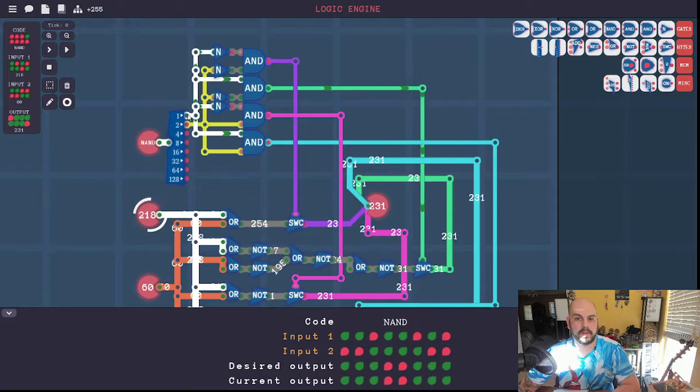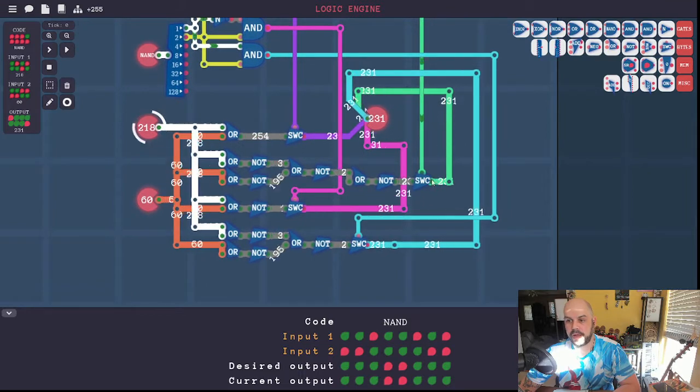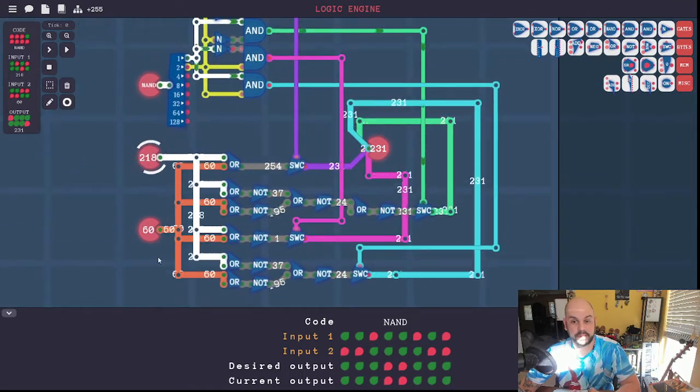So we don't have the OR being used, because we've got these two inverted to turn off. Or sorry, this one's inverted to turn off, so our AND gate's not satisfied. But we've got our 1 coming in and our 2 is inverted. Bam, we've got our signal coming down here to our NAND gate. And because it's bytes, you can see that this is 218 and 60. I probably could have added an adder. I could have used an adder here.